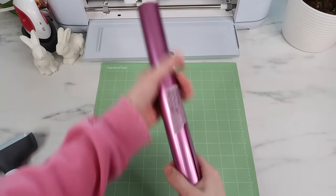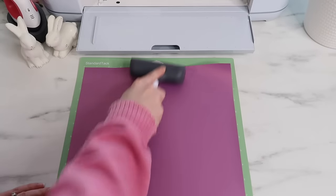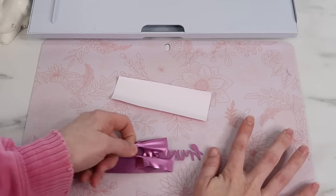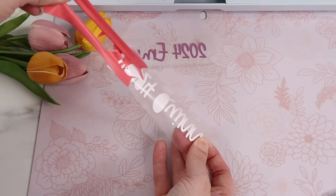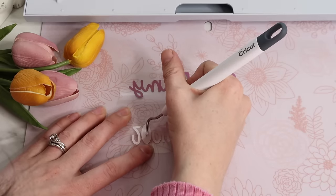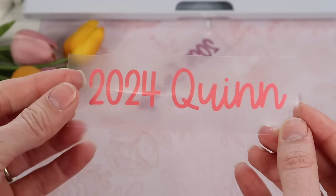For the other bag I'm using Tech Wrap metallic pearlescent HTV. I love putting tape on the vinyl and labeling it so I don't forget what vinyl I'm using. Then I go in and weed out my vinyl. I accidentally tried to weed out part of the Q — you can see where I poked it — but I think once I heat it through it'll be fine.